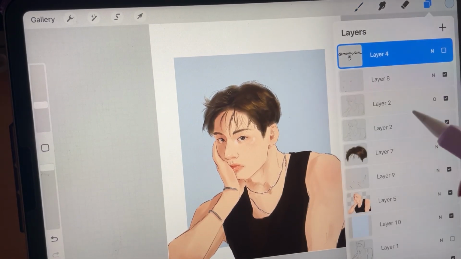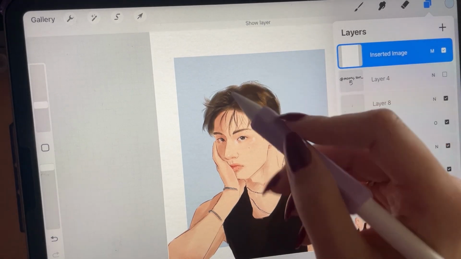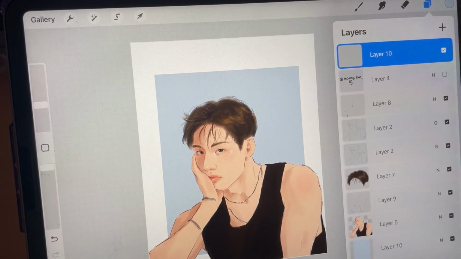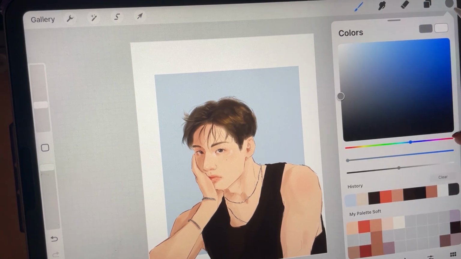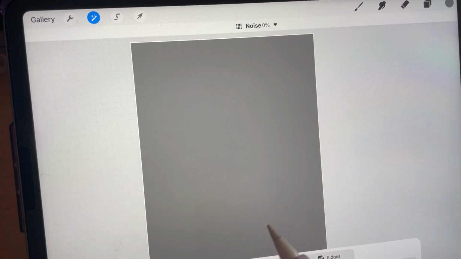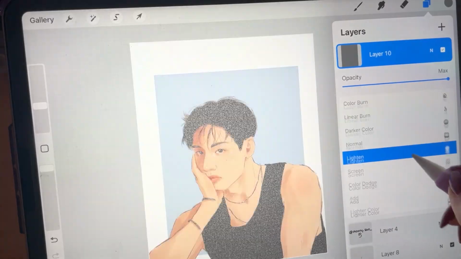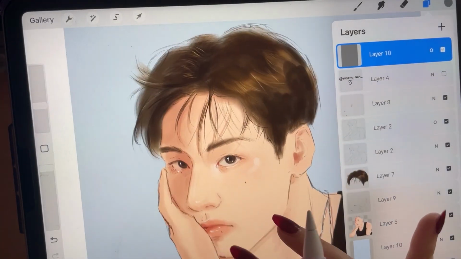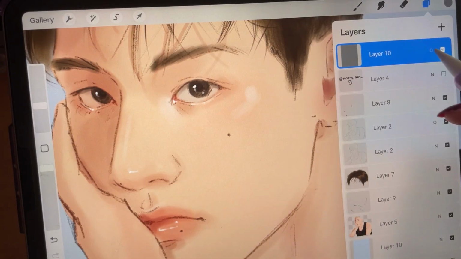And I will add on the top layer the paper-like texture that I use for the sketches when I post them. I'll add a mid gray layer. Use noise. I'll scale it a little bit and put it in overlay, lower the opacity until I like the grain.